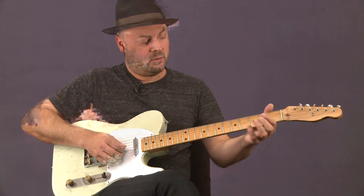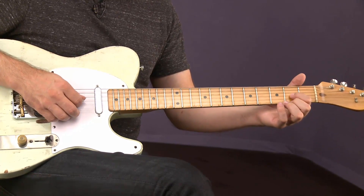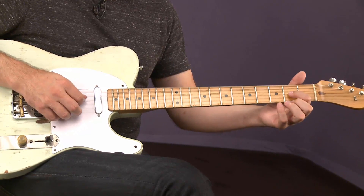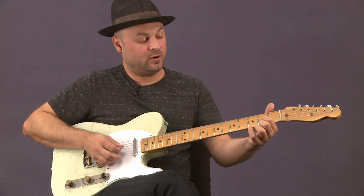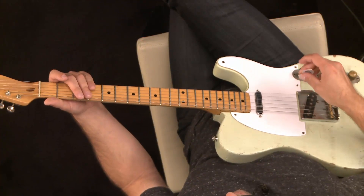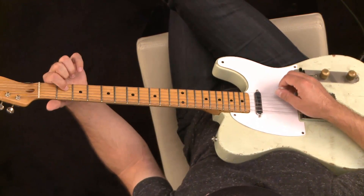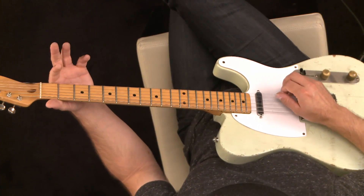What this is: you fret the note with your first finger and you pull off. If you go straight up, you won't get the same effect — it doesn't work. You have to, when you release your finger, almost flick upward. You can even do it without picking. So it's an interesting technique — you're not just releasing your finger straight up, you're doing it in an upward motion, not straight up or out. You're going upwards, and you get this effect.